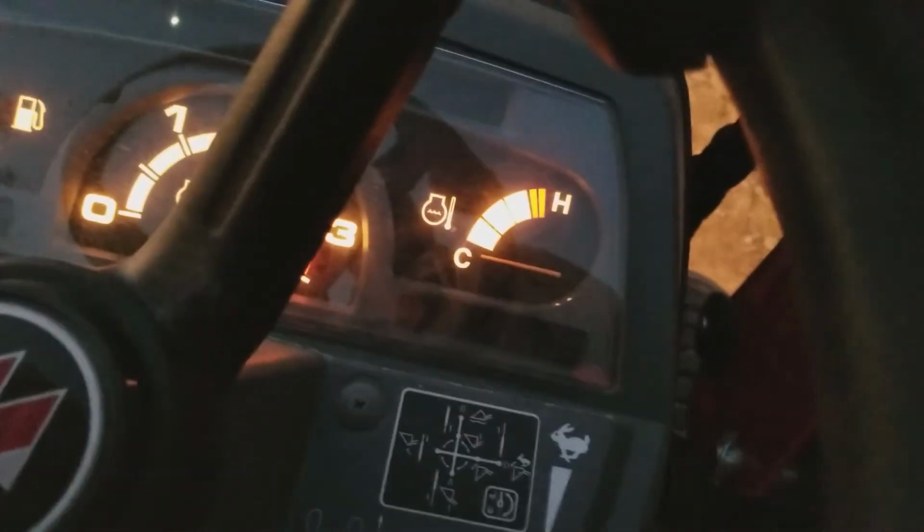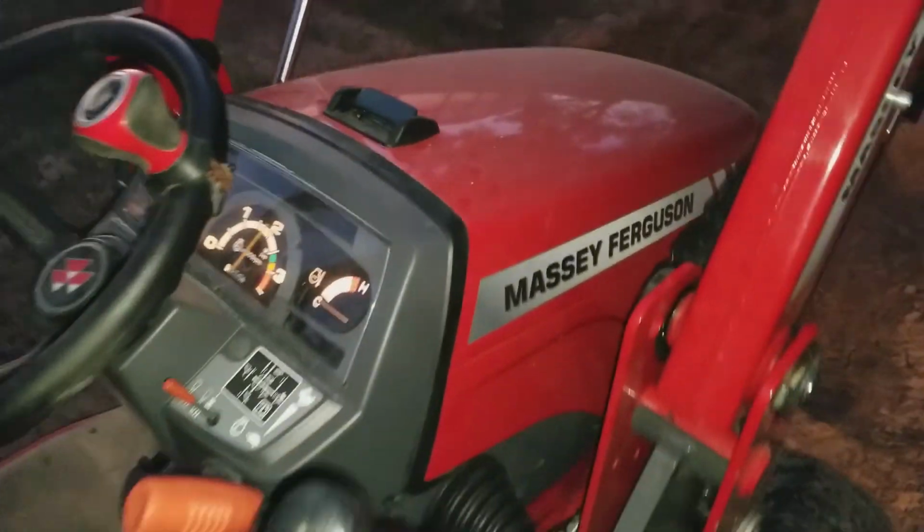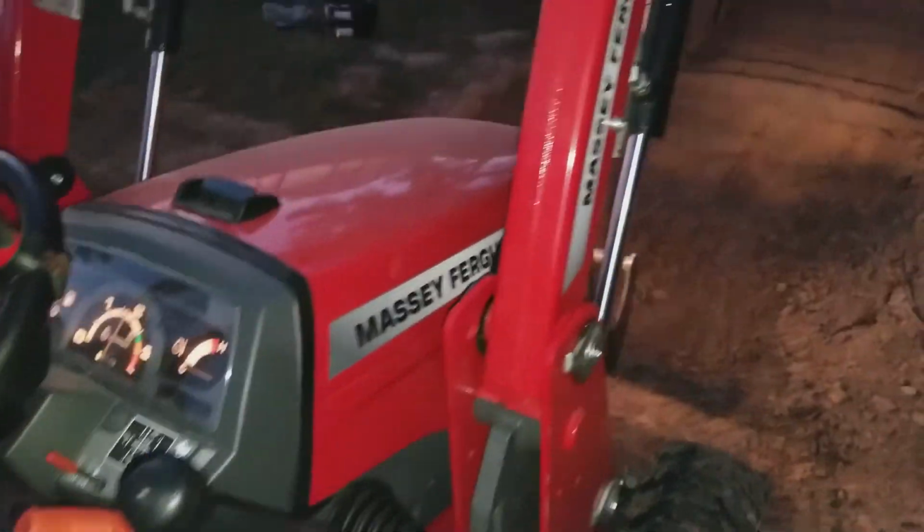And as you can see now, I got zero, nada. No reading at all. I don't know what happened, but either it came loose or something, it just quit working.